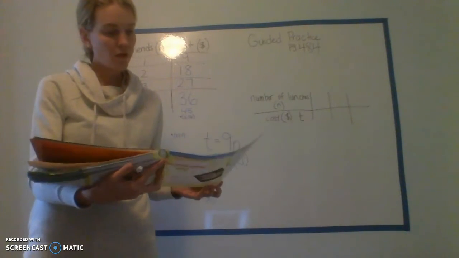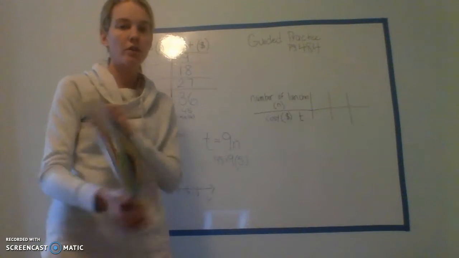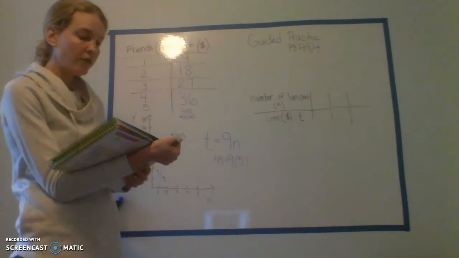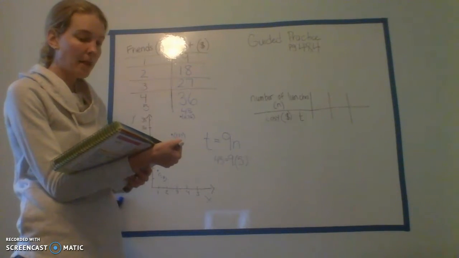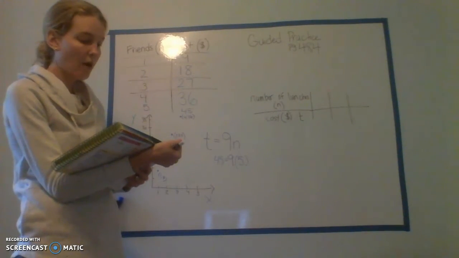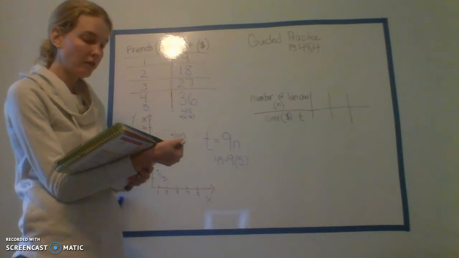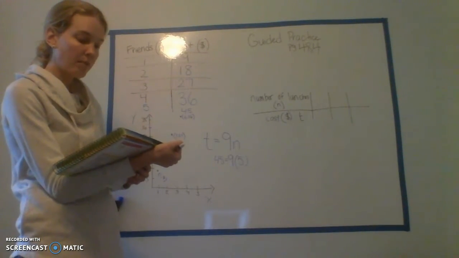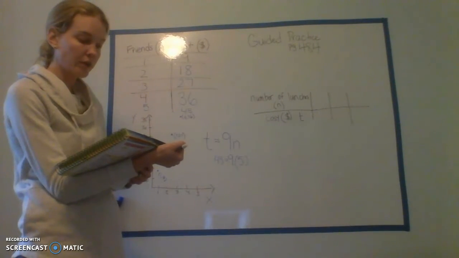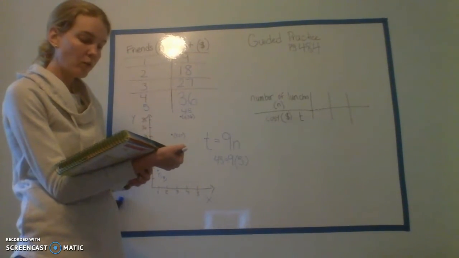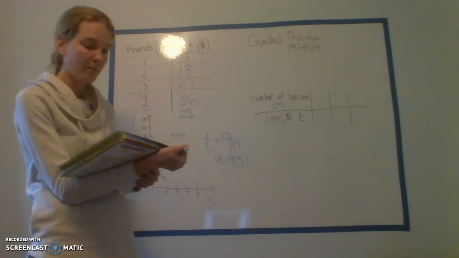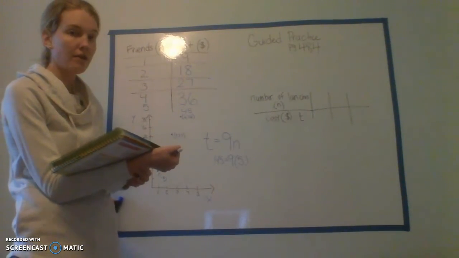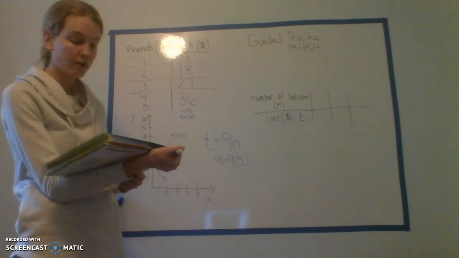Now if you could turn to page 482, where it says represent functions using words and equations. They gave you an example. A runner's distance in a marathon is equal to 8 miles per hour times the number of hours. The equation would be d for distance is equal to 8 times t. Words and equations can be used to describe functions. For example, when a rate is expressed in words, it can be written as an equation with variables. When you write an equation, determine what variables to use to represent different quantities. That's us picking those appropriate letters.